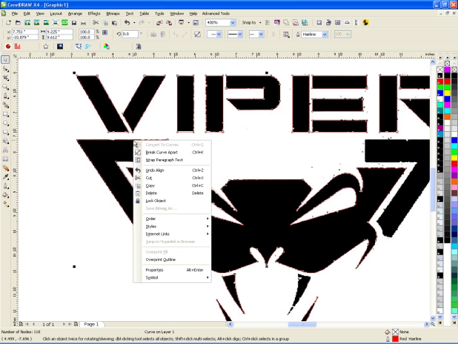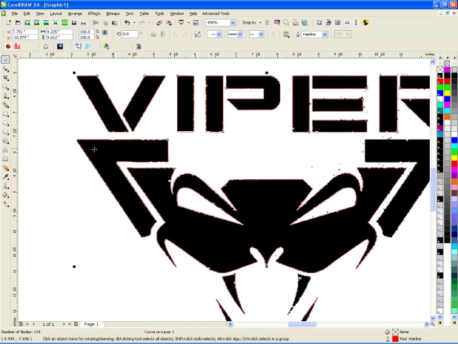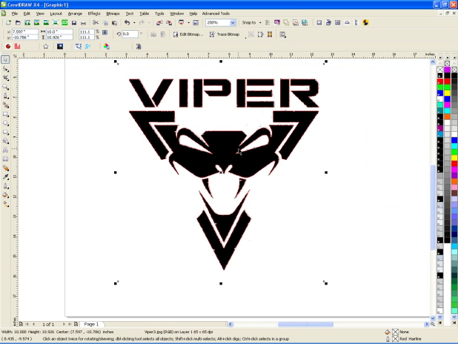Same thing with this one. I'm going to break this apart. Take this one, duplicate it, flip it around, move it over here, hold shift and click this one and align them. Take the tooth, Control D, duplicate, flip it around, move it right here, hold shift and align that one.